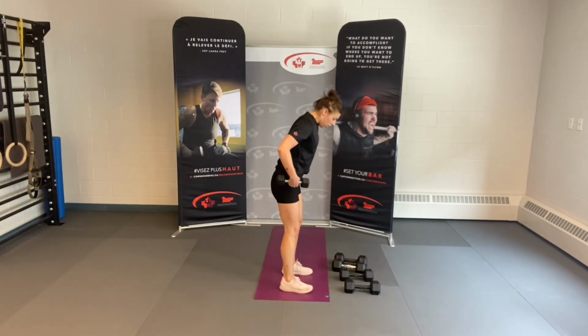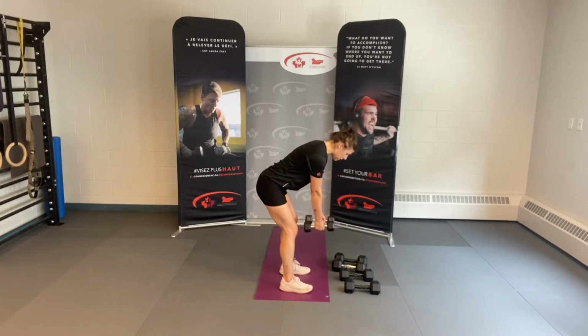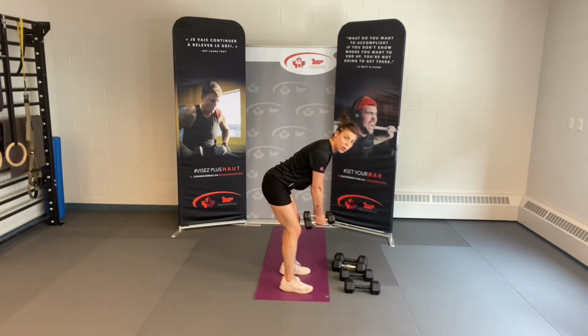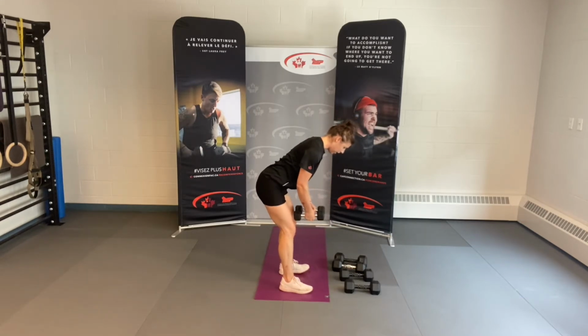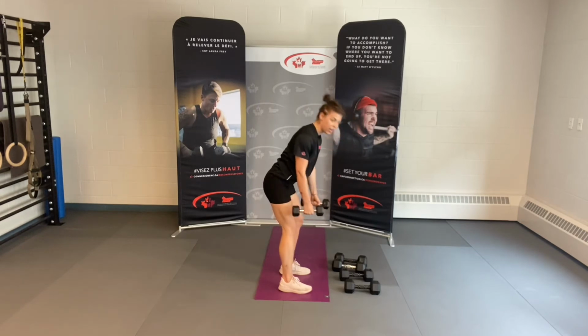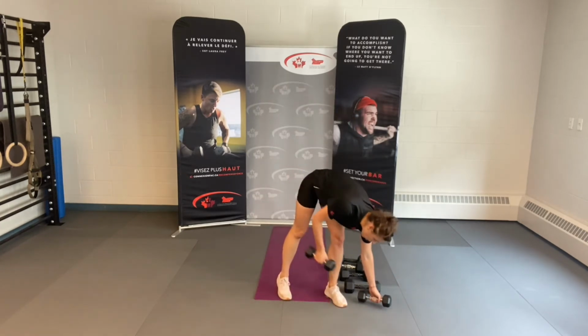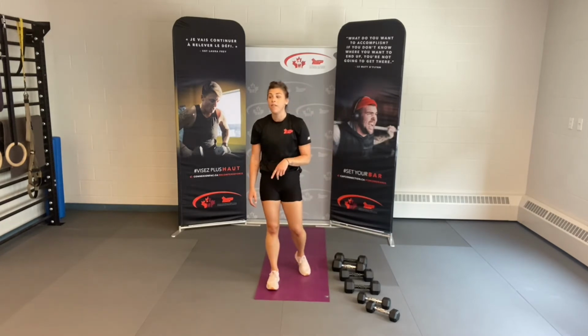But hinging the hips to the back of the room, dumbbells, they're going to start down in front of you. Your arms are at a full extended position. They're staying in an extended position. You can bend them just slightly. That'll allow you to lift a little bit more weight. And we're going to bring out to a T position and then back to our starting position. So T, back, T, and back. So we're going to do bent over row, or sorry, bent over flies. Once again, 40 seconds of work, and then we have our break.